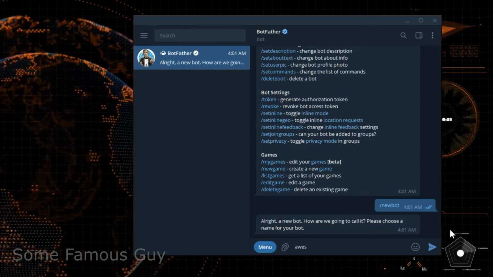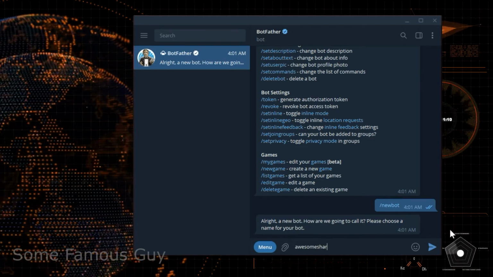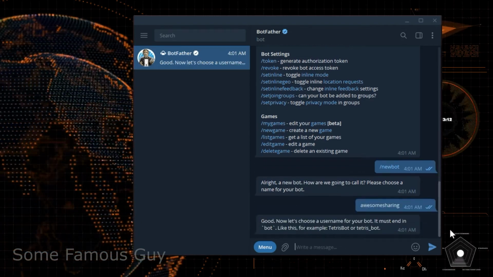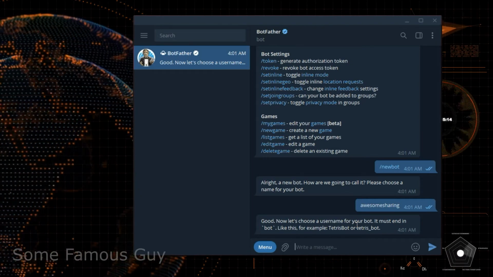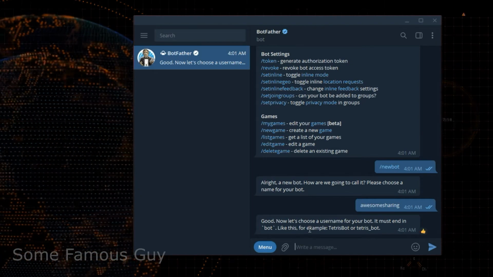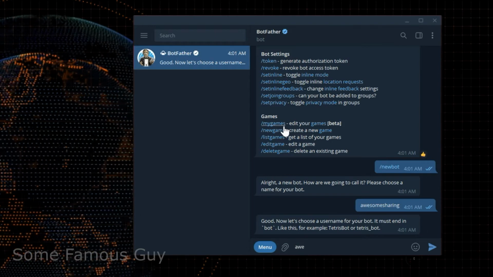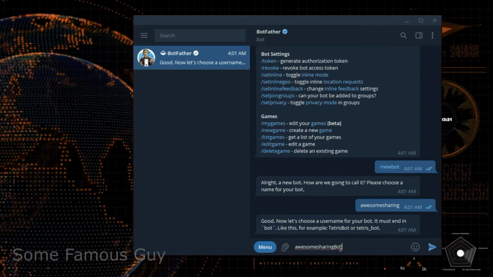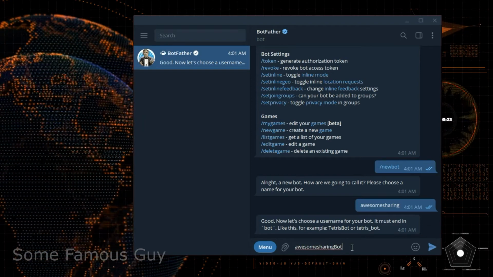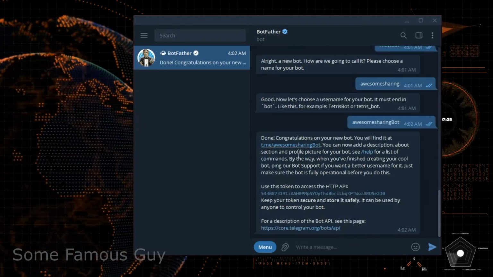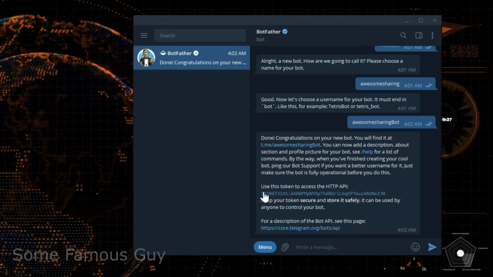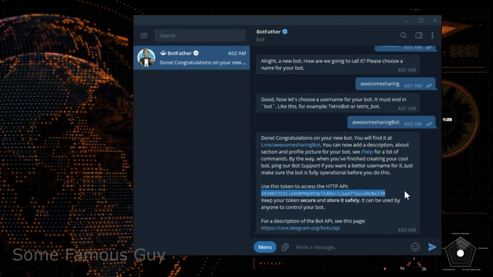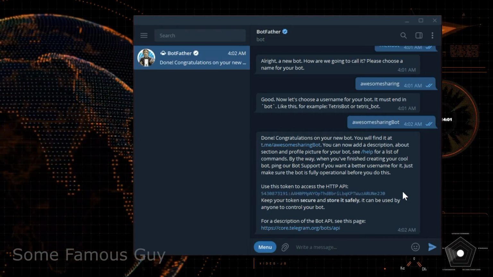Now you need to give a name to your bot. We come up with a cool name. The main thing is that it should not be taken. Now you need to write a username for your bot, usually done in the same way, adding bot to the end. But it can be different, no problem. After the bot is successfully created, you have its token here. This is the API key.